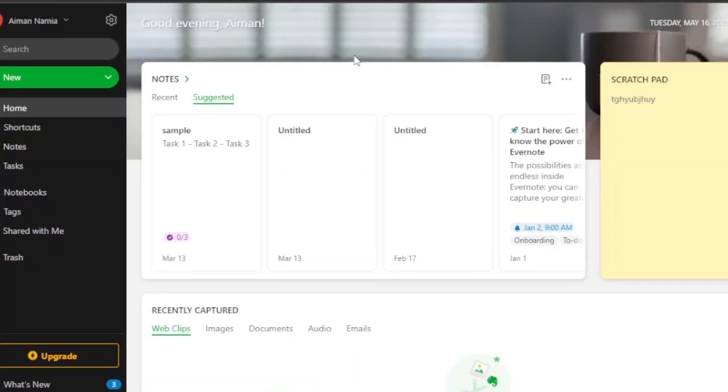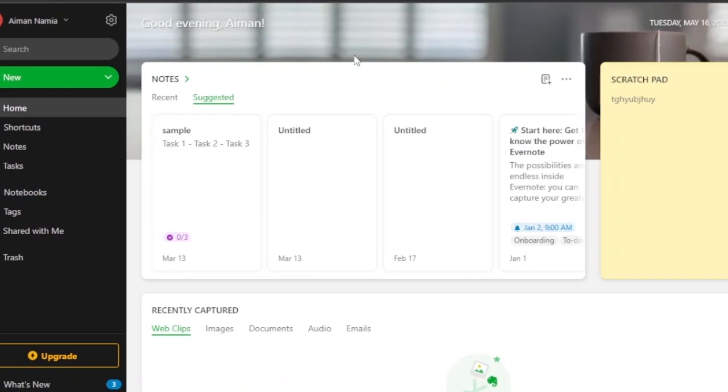Okay, so this is evernote.com. I have already logged in, and if you want to log in, the process is very easy. You can continue with Google, you can continue with your Apple ID, or you can just add in your email, create a password, and create your sign in, and then you can log in from that. After logging in, this is the main homepage of my Evernote. It's going to look a little bit different according to what you have already added into that.